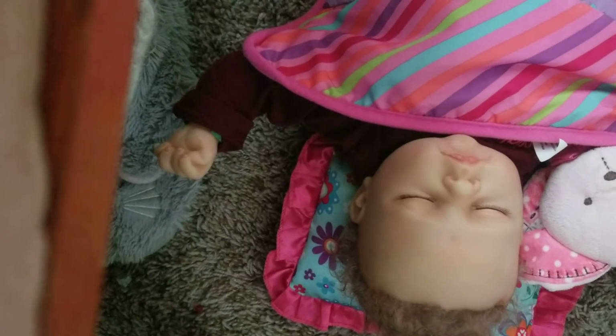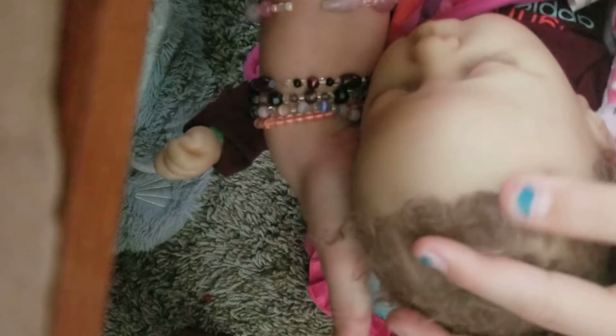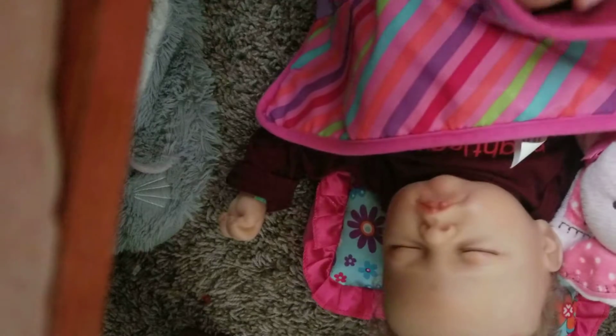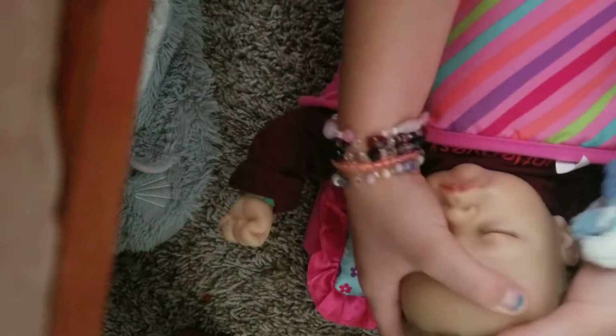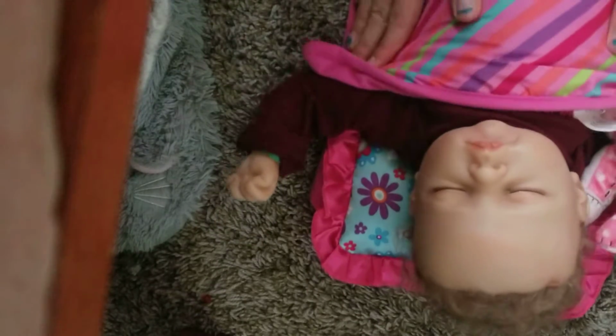Okay. So what we're going to start by doing is first moving the camera again. Hi, baby. So she had a little nap, and right here, there's a cut, so I'm going to seal that up. And then she has a little cut on her leg right here. But I think that should be fine. We just really need to worry about that. Because Mia did that. Because she was not having a very good day.